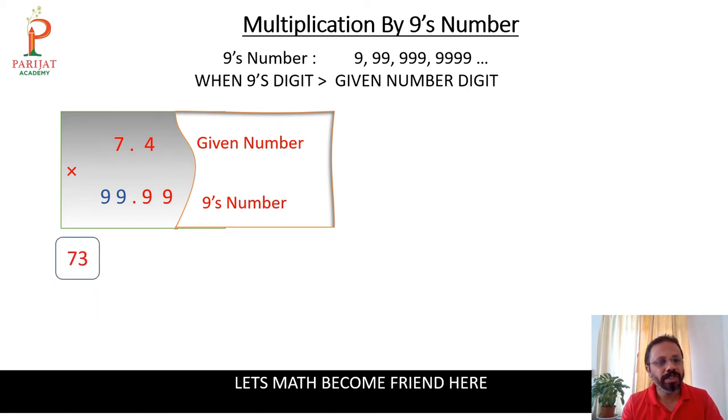How many extra 9s? Two extra 9s. So write down only 2 extra 9s after 73 and complementary of 73 will be 26. Now we have to observe how many digits are behind decimal. So there are three digits. So by leaving three digits from right hand side just give decimal. So our answer will become 739.926. It is very easy.